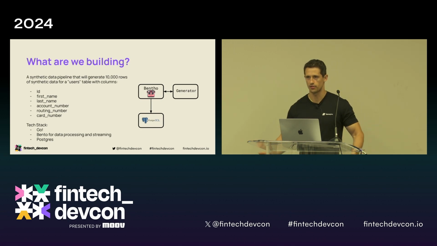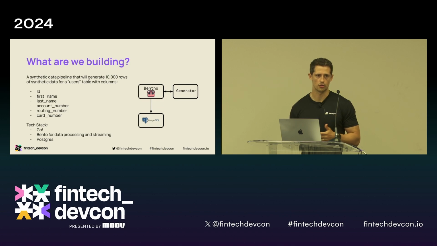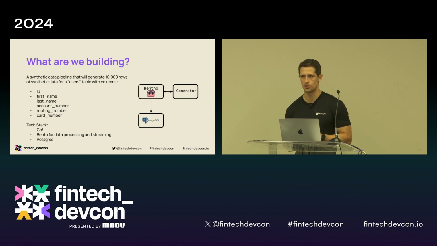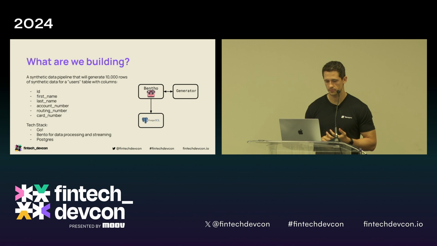So we're at a fintech conference. We need fintech data, financial services data, card number data. All this stuff is pretty sensitive, right? You generally wouldn't want to pass around card numbers, account numbers, especially if you're in a PCI compliance environment. And even first name and last name, we consider that as PII.